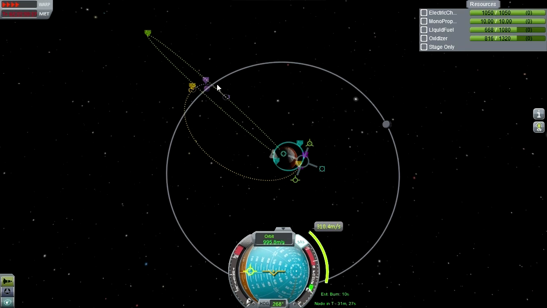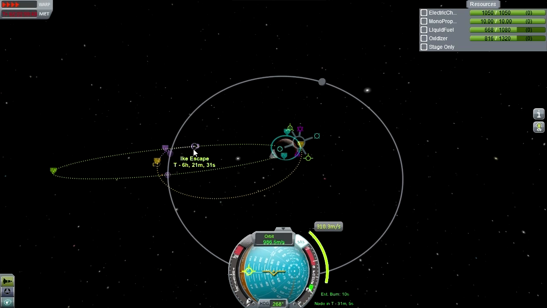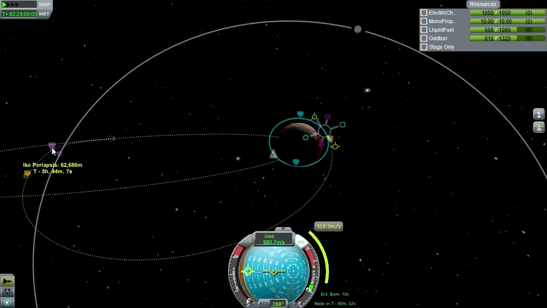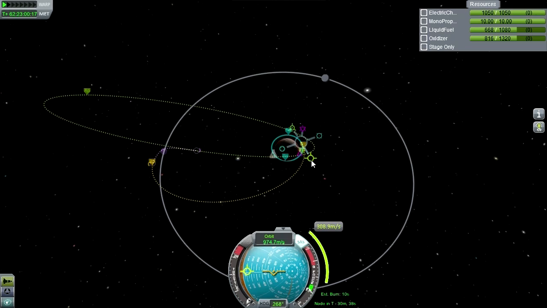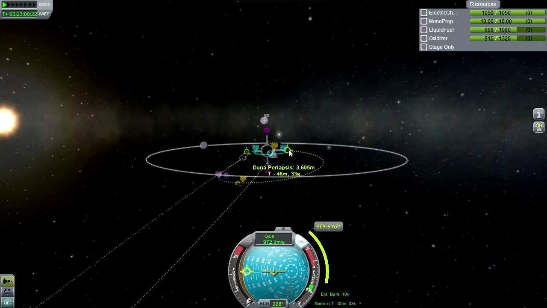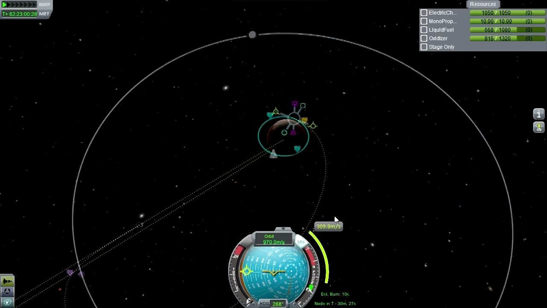Well, it doesn't look like there'll be too much of a problem trying to get transferred, though. But once I get there, it's going to be a heavy burn in order to get into orbit around it. That's not a problem, though. Like I said, we have plenty of fuel. Such wacky orbits. Well, let's do that one. I can't resist.